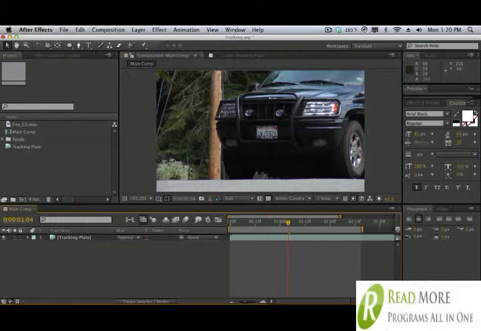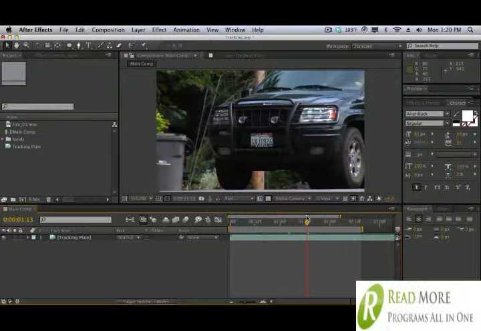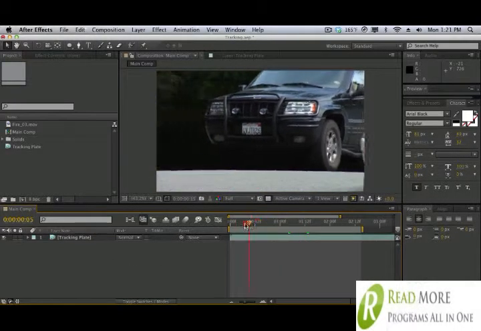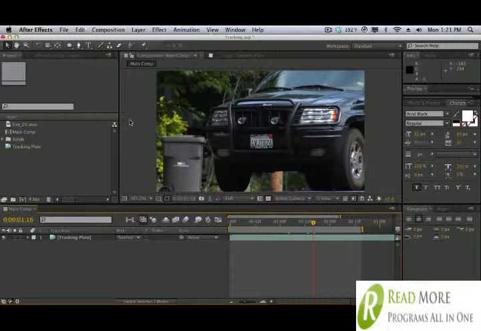So once again, I just have footage of a vehicle driving by here, nothing too complicated. Let's say I want to composite some text into this scene, and I want it to react to our vehicle. In After Effects, this is not a 3D scene. This is simply flat footage of a car moving. So how do we get things to follow along and match our scene based on this fully flat layer with no information? It's just a flat piece of footage. And that's where tracking comes in.